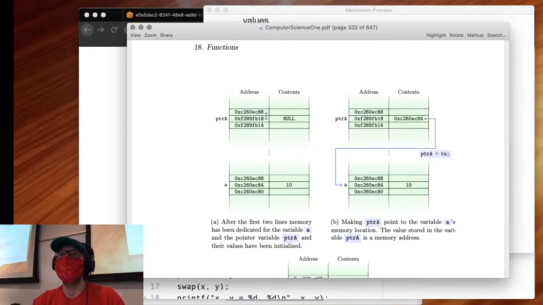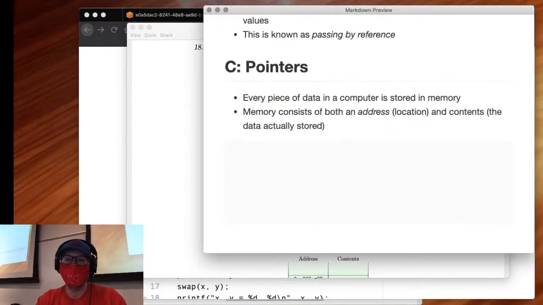Memory is usually byte addressable, so that you can get access to every single byte. And to get access to an actual bit, a byte is 8 bits. To get access to an individual bit, of course, you'd have to do what's called bit twiddling, where you get the entire byte, and then you just pull out that one bit if you needed to. But otherwise, memory is usually byte addressable, okay?